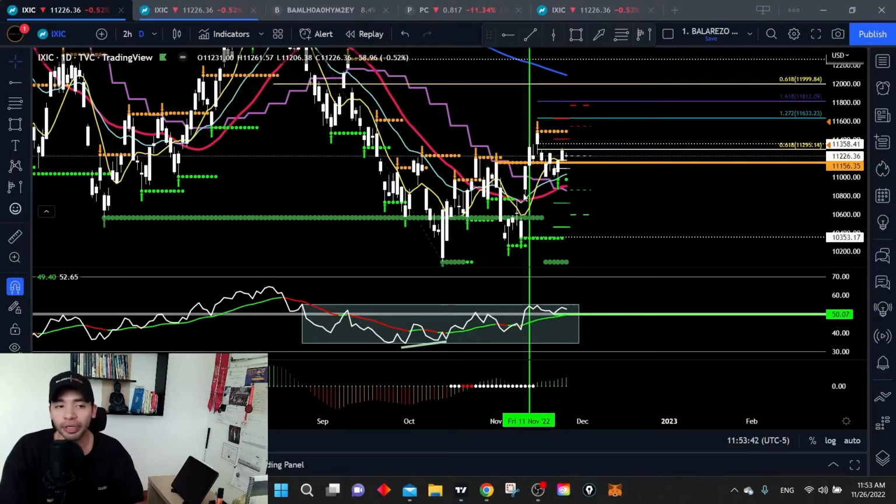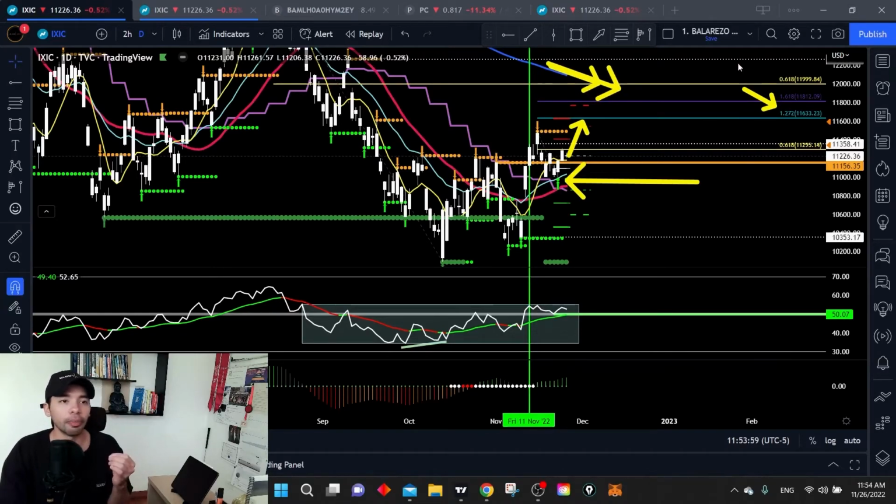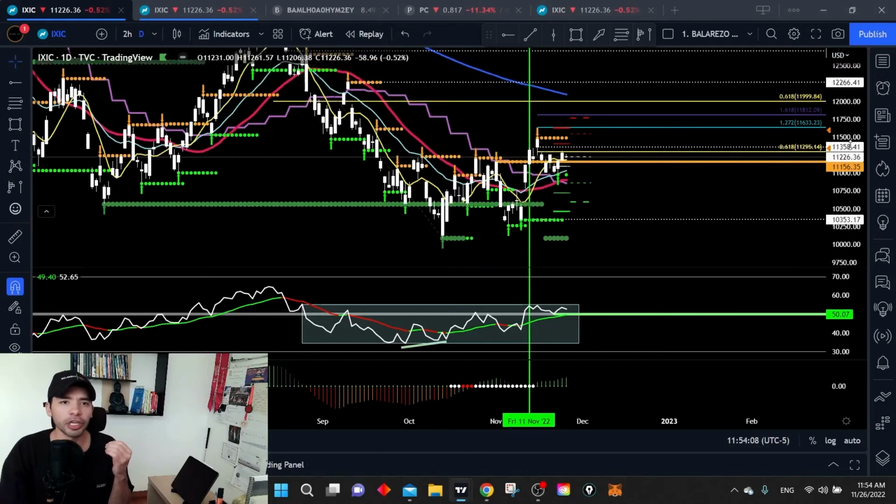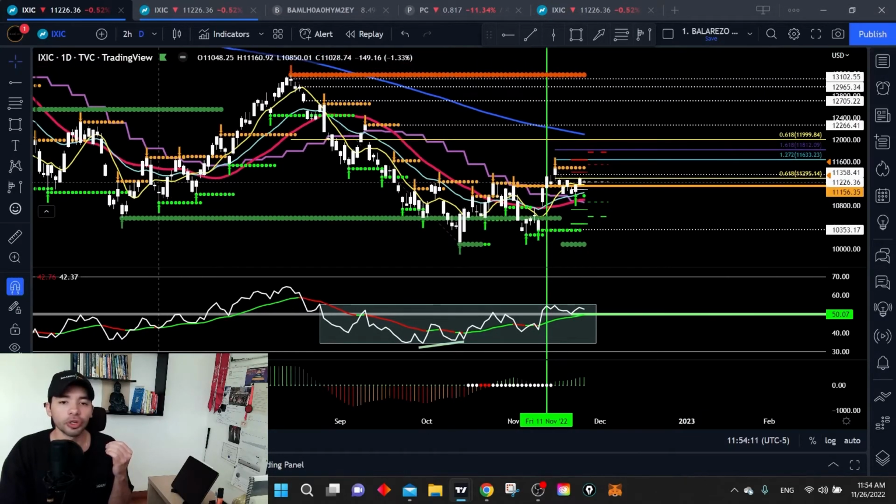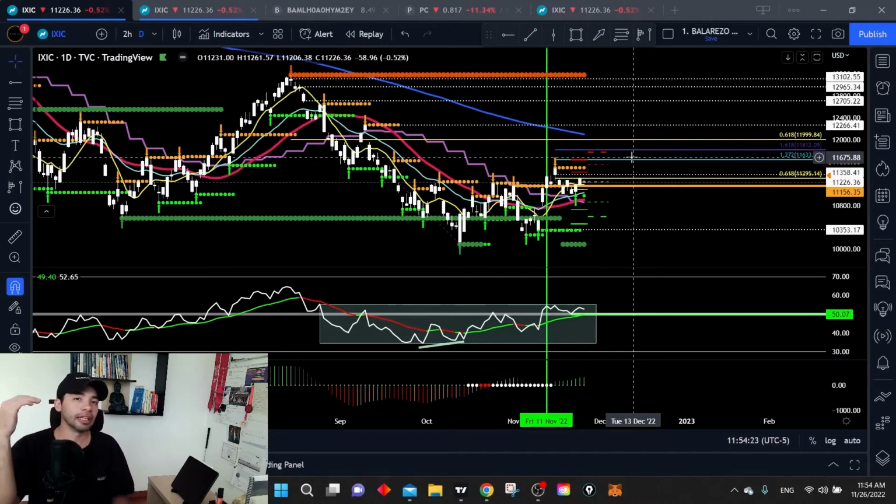If you just want to keep things pretty simple, you can set a stop right below this 21 exponential and see if the market wants to extend all the way to that 1272 Fibonacci extension. But ultimately, I'm looking for the market to retest this declining 200 hourly in the NASDAQ Composite, and that probably is gonna come with the 0.618 Fibonacci retracement. Once again, this is a pretty simple retracement measured from this high right here all the way to this low right here, and we have that level of resistance somewhere around 12,000. So that's basically the levels that I want to share with you guys.